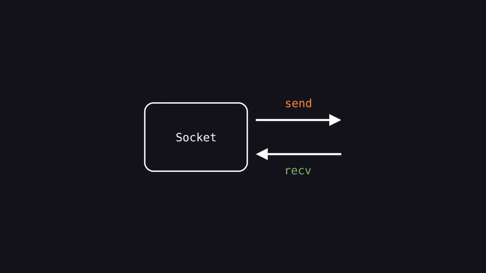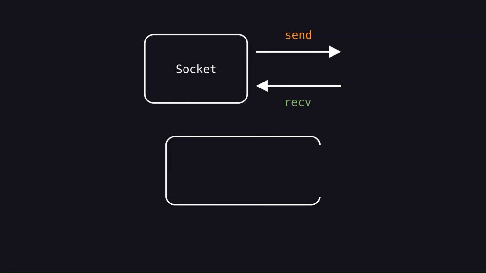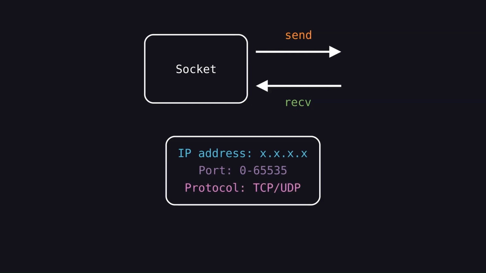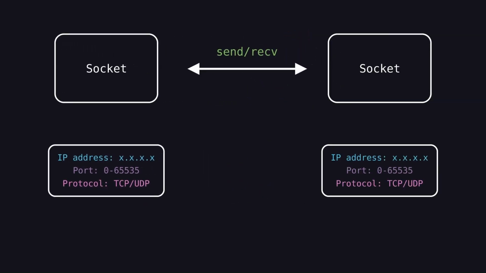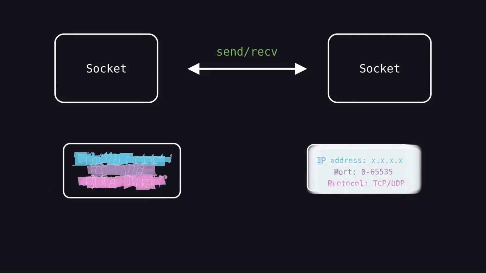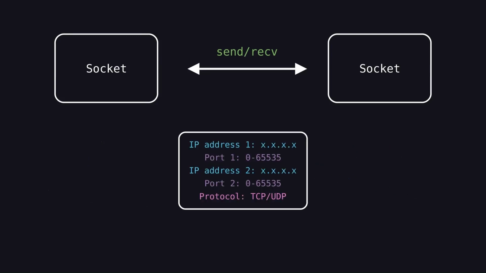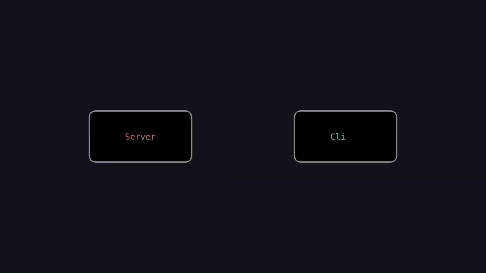In IP networking, a socket is identified by three parts: the IP address, which machine are we talking to? The port number, which specific app or service on that machine do we want? And the protocol, usually TCP or UDP, which determines how the data is transmitted. Then when two sockets connect, they form a channel where both sides can send and receive data. This connection is uniquely described using a 5-tuple, which includes the source IP and port, destination IP and port, and the protocol being used.